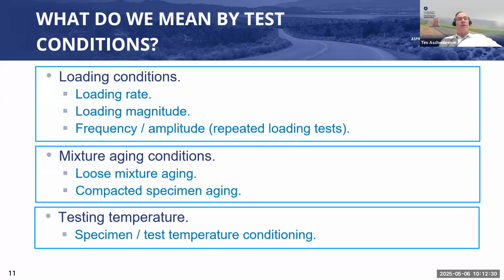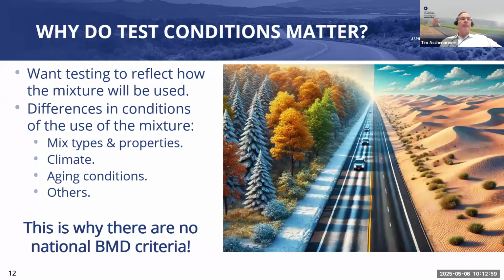And then there's test temperature. So we have that compacted specimen, and we're going to run a test. It could be a rutting test. It could be a cracking test. And the test temperature that you run that test at will have a big impact on the test results that you end up receiving. So for test temperature and aging, we're seeing states make selections on those very carefully to ensure that they match the performance in the field.